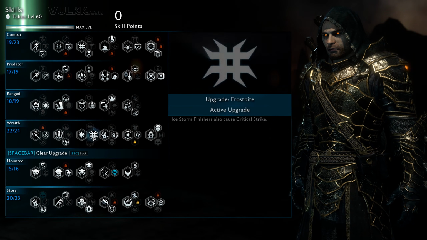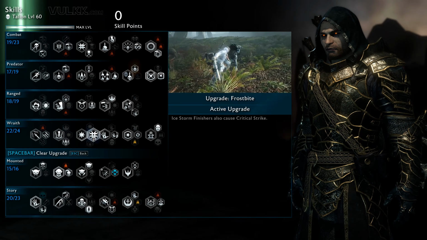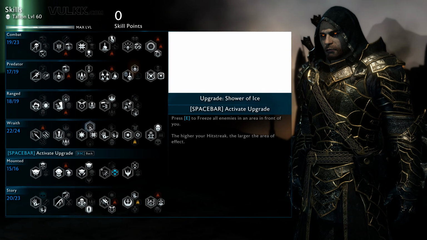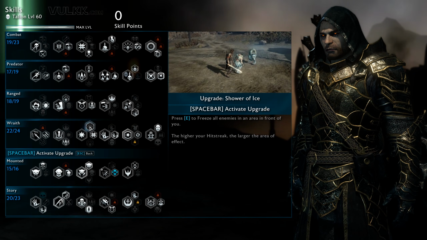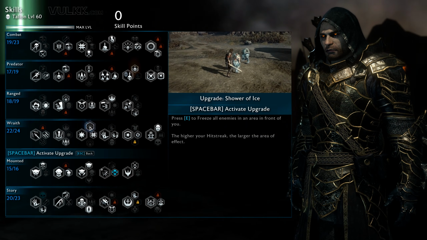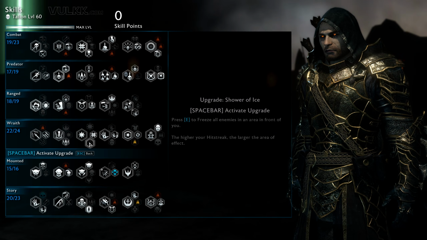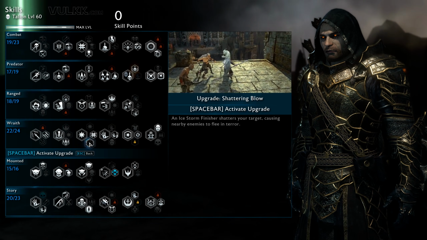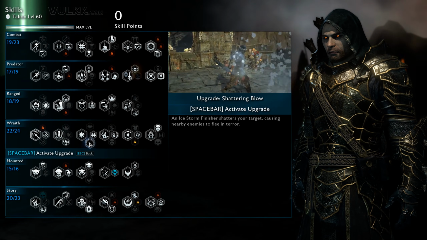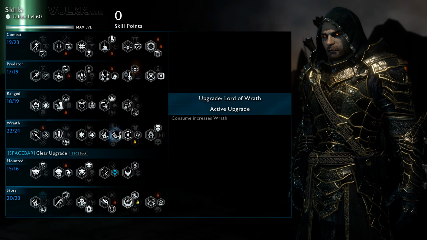For the Ice Storm, my most important and favorite upgrade is called Frostbite, which allows Ice Storm finishers to cause a critical strike. The other 2 options, which I also switch to from time to time, are Shower of Ice, which allows me to freeze enemies in a frontal cone ahead of me, depending on how high my hit streak is. And the third upgrade, which is also quite fun, is Shattering Blow, allowing Ice Storm finishers to shatter your target, causing everybody around you to spread and run away.